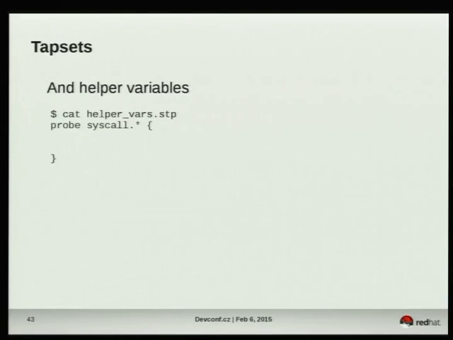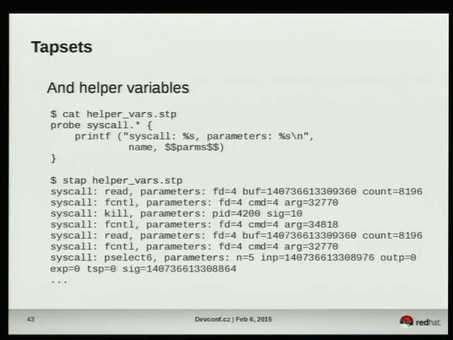So the helper variables, we go a little bit farther with those as well. If you want to run a script, say, that probes all the system calls being made in the system, right? So you can use the regular expression star for that. Each system call could have a variable number of arguments. So instead of you having to go through and create a handler for each one of them, it's easier to append and prepend with $$ parts. So that'll pretty print all the output for you. Run that, and you'll notice that, say, syscall kill only has 2 versus, I don't know, read has 3. But you don't need to know the details. We'll do it for you.